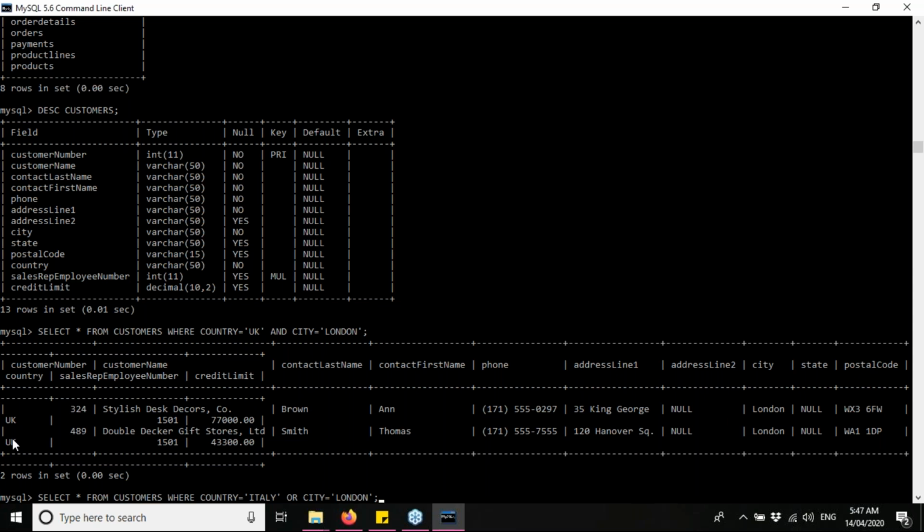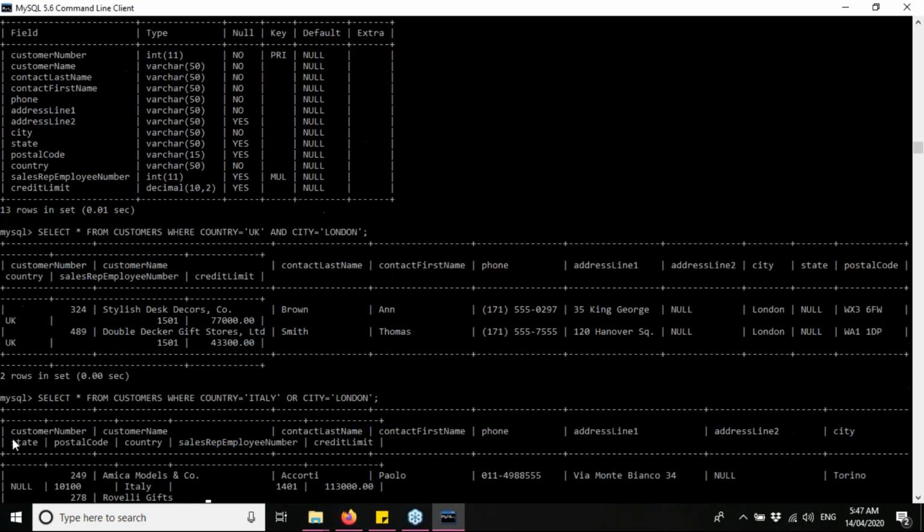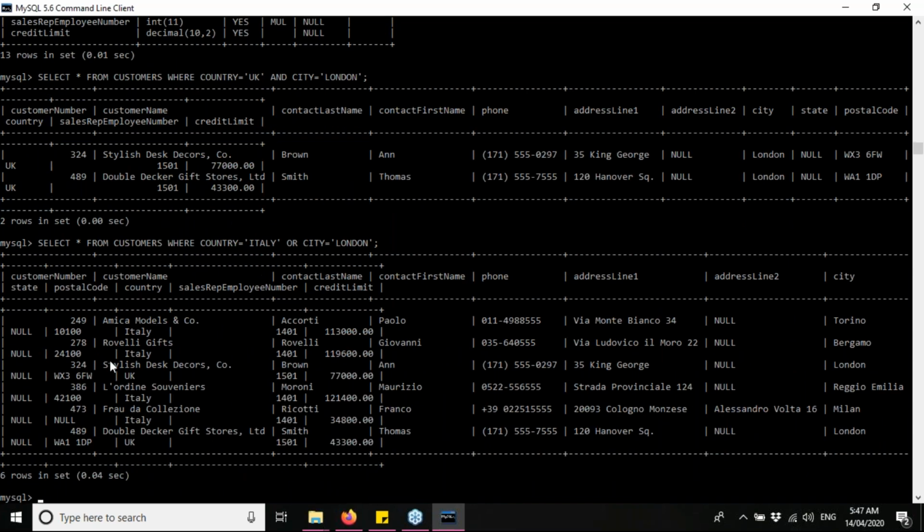Now end the coding with a semicolon and hit the enter button. Now see, the country here, where is it? See here, the country is Italy, Italy, UK, Italy, Italy, UK. Why? Because we had put the country is either Italy or city is London. Wherever the city is London, here see it is London and here also it's London.